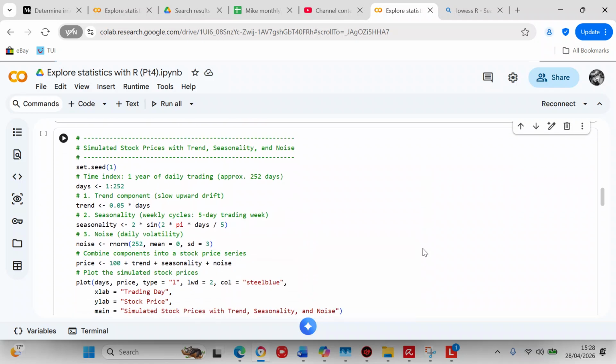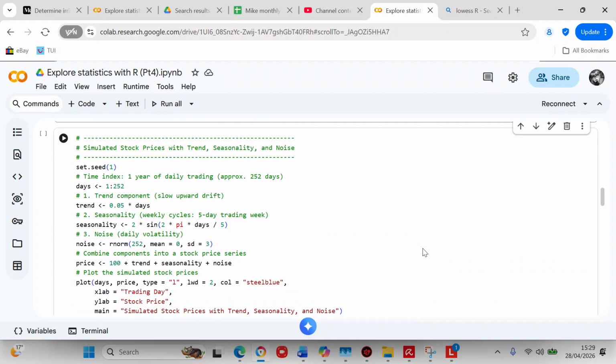So the next thing we're going to do is simulate stock prices with trend, seasonality, and noise. A lot of people like that. On the programs that I've reviewed and made videos and Medium articles on, the thing that people are the most interested in is the stock market, because people want to know how they can make money on the stock market.